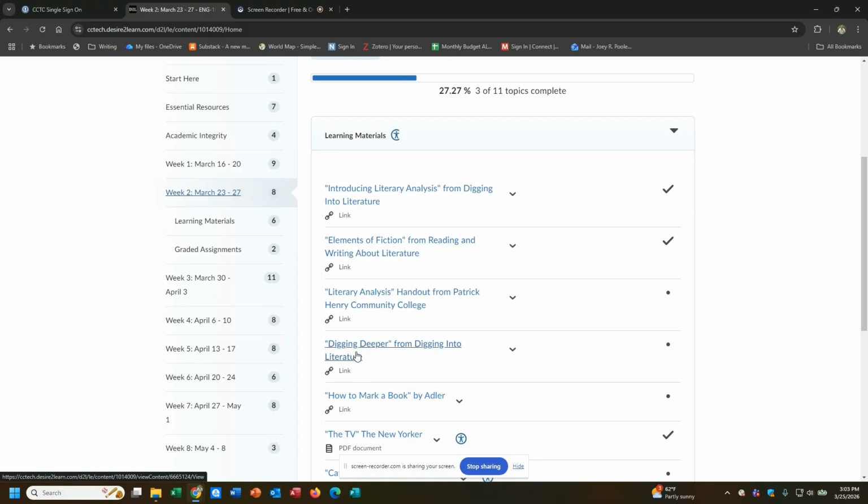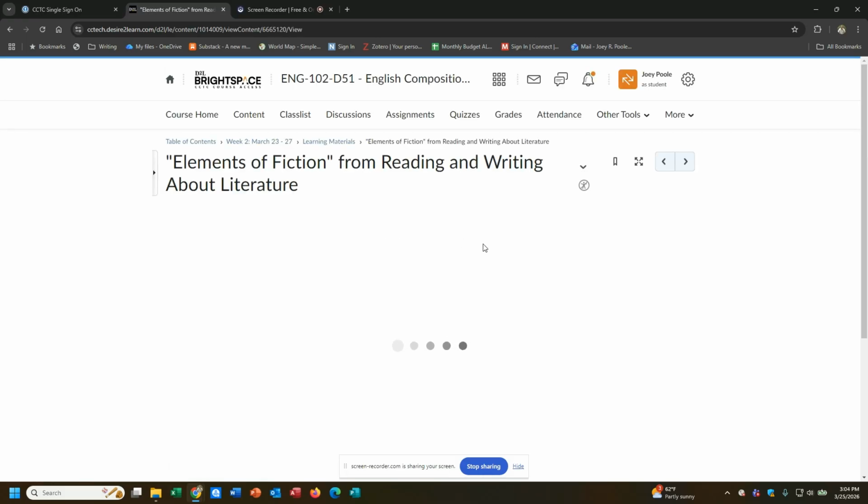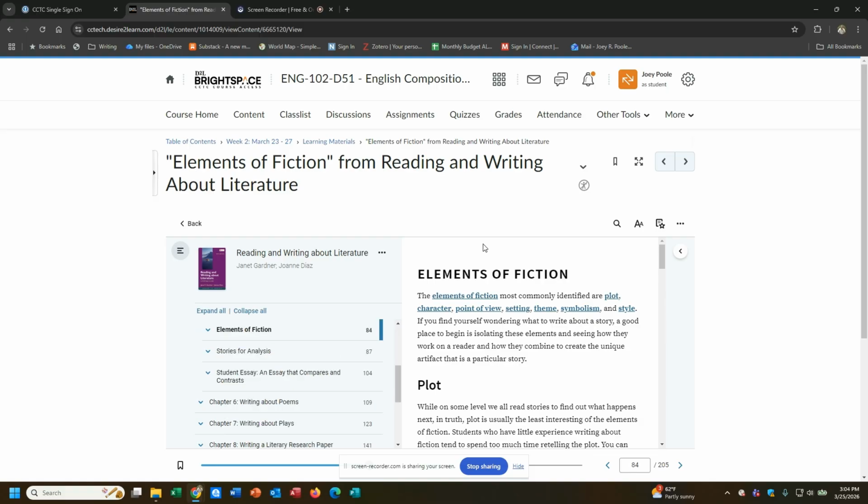Here are the readings that are listed for this week. This is a good time to make sure that you have everything squared away when it comes to logging into Slingshot and accessing our textbooks. At this point in the semester, you should have all that ironed out. Sometimes there are some bugs with that, so let me know if you're having problems, and I'll point you in the right direction for getting that fixed.